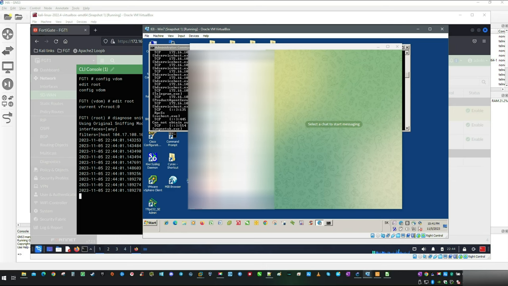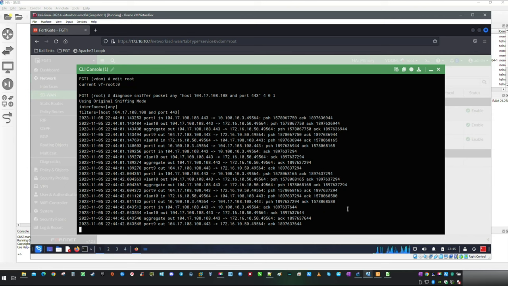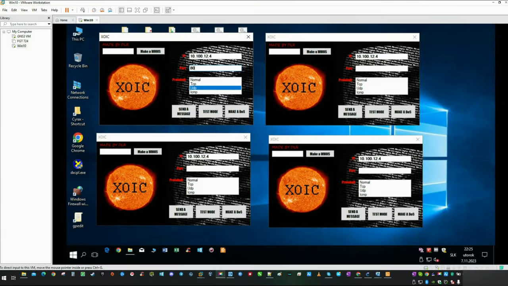And as you can see, captured traffic has already appeared. As expected, we are currently using port 1 as a preferred interface. And that's perfectly fine. And now let me show you the cool stuff. Here is the attacker. And I am going to launch DOS attack on the interface which I mentioned previously.